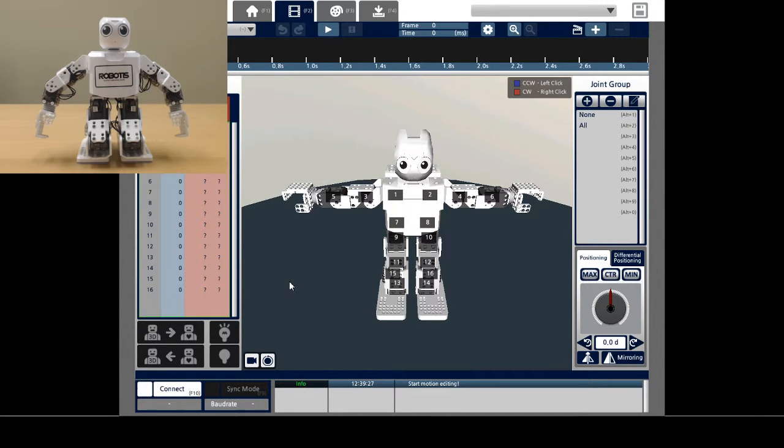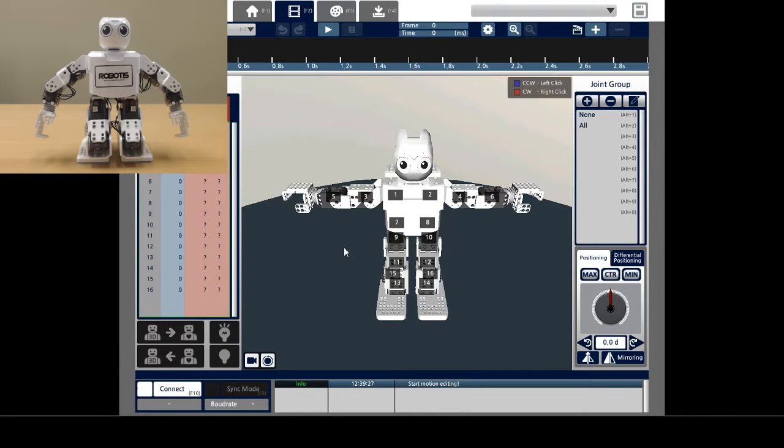In this video, I will be showing you how to sync or connect your physical or actual robot to R+ Motion 2.0. As you've seen, you can create and playback motions using the on-screen animated 3D robot. Once you are satisfied with the motions you have created, you can then download them to your physical robot. But what if you would like to play back the motions you create in real time on your actual robot? In this case, you will need to connect your robot to R+ Motion 2.0.